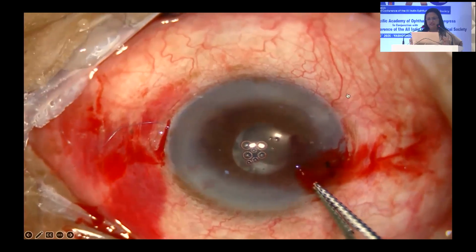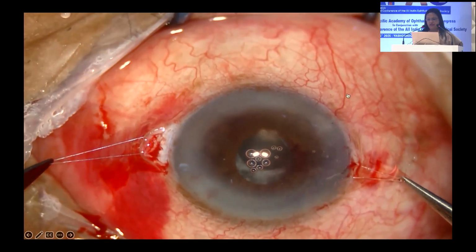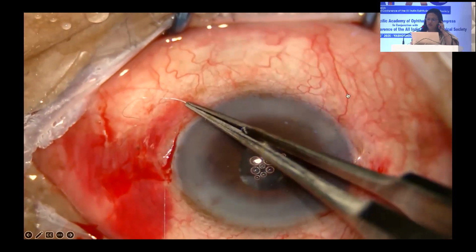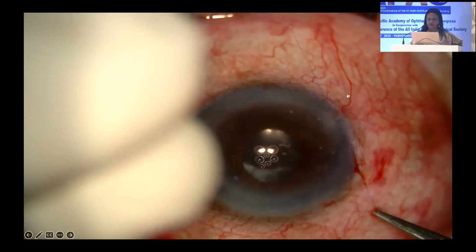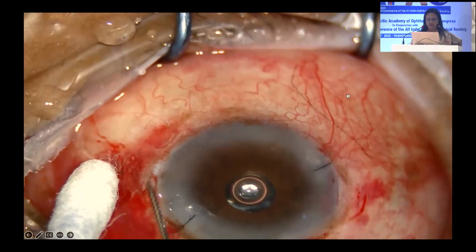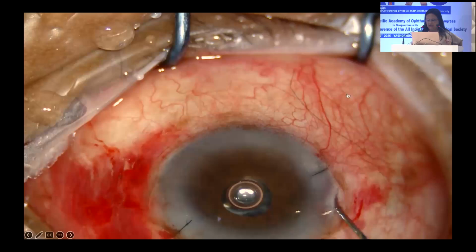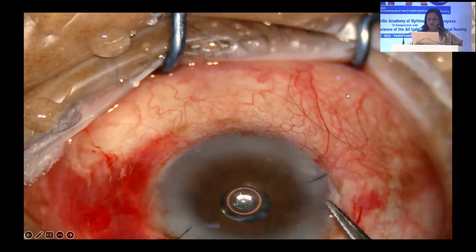And once you adjust the lens, you can just tie it together. You adjust the lens so that you make sure that it's in the center. Whenever you do this, even if there is no vitreous presentation, it's always better to check for vitreous presentation in these cases. You can put some tricot and check for the vitreous presentation and then complete the case. In this case, I was planning for a glued IOL but converted into this, so I used the glue to seal the pockets, but that's absolutely not required.